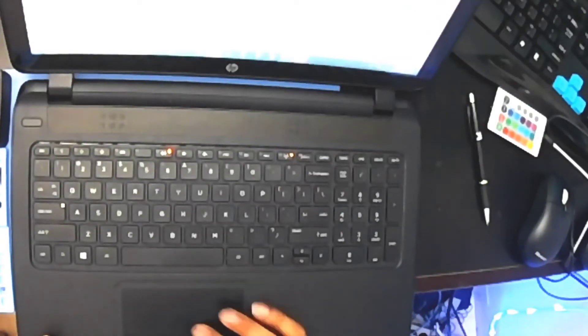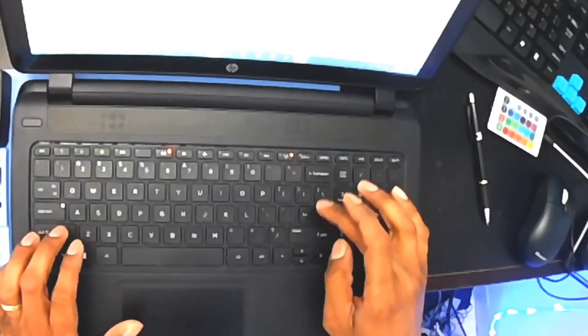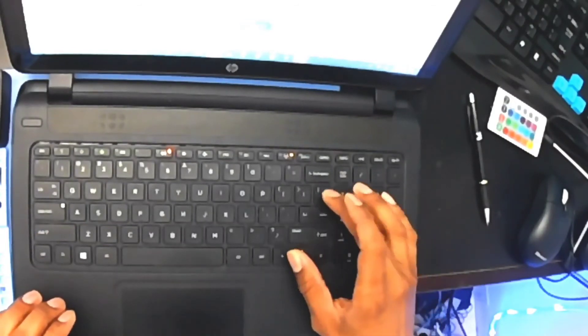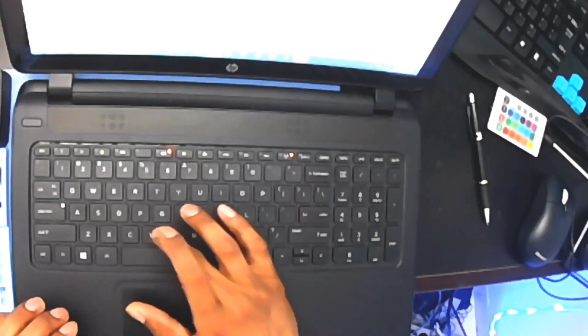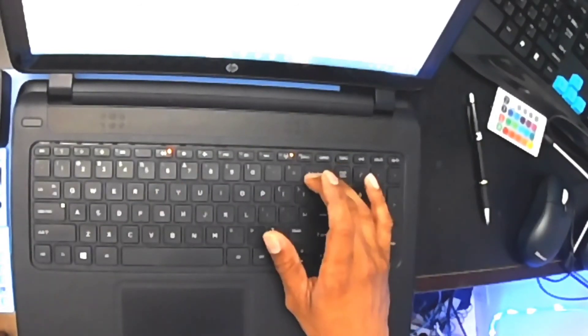Now I have the laptop on and we're going to test it. Sign in and let's go to the keyboard test. We got QWERTY, and when you test the keyboard — they came through, the computer just got a little delay. Let's test shift. Okay, the shift key works — so we're good to go.